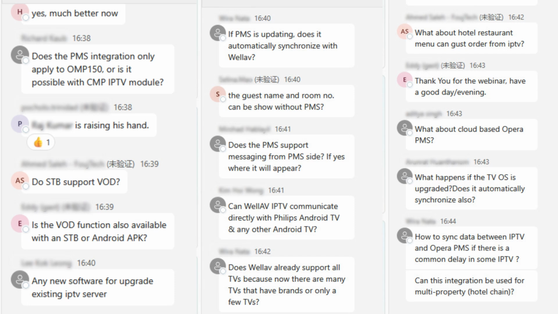Originally, Opera promoted and sold a lot of on-premise PMS. On the hotel side, they use a dedicated point of sale computer to install the system and maintain the entire PMS.